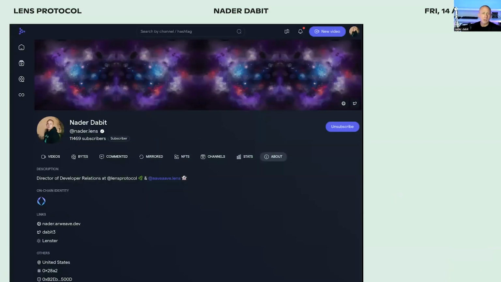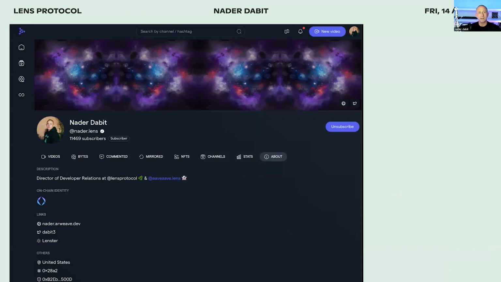Okay, so for a good example of what Lens applications look like, I'm going to show you a few of them. So this is Lens Tube. And one of the cool things about apps on Lens is that if you sign up for Lens and start building out your profile and your followers and your network, you actually have that same network across every single application that comes online anytime in the future with Lens.